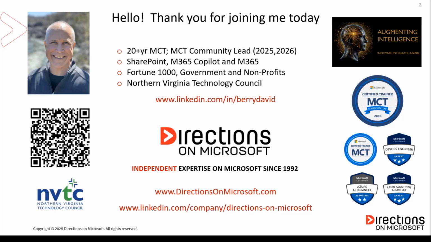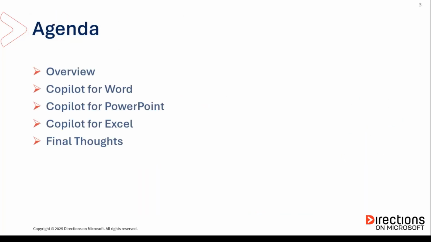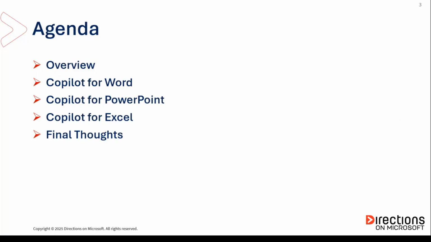All right. I'm going to go ahead and get started then. Just a brief agenda. I don't want to spend too much time on it. I'll give you a little bit of background on Copilot and what I'm planning on covering today. And then we'll step through things from the three major productivity apps in Office: Word, PowerPoint, and Excel. And then I'll close out with some final thoughts, comparisons, and wrap things up. And at any point in time, feel free to ping out a question.